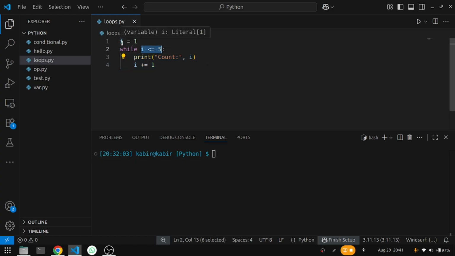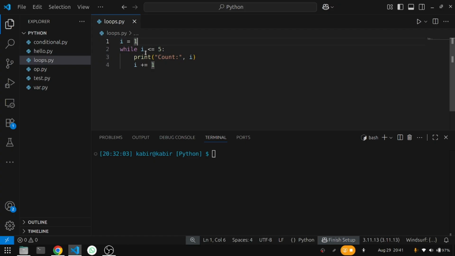Initially the value of i is equal to 1, and here we are saying that while the value of i is less than or equal to 5, it will continue to repeat this task. Initially, as the value of i is 1, 1 is less than or equal to 5, and this condition is true. So as long as this condition is true, it will execute inside this loop and continue to iterate.